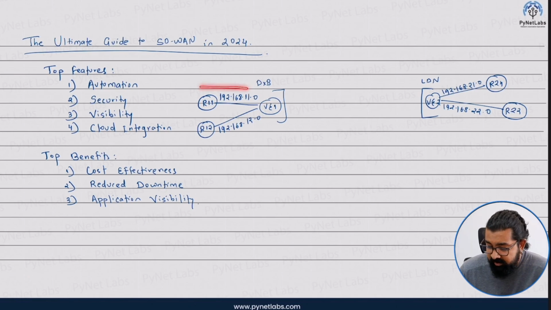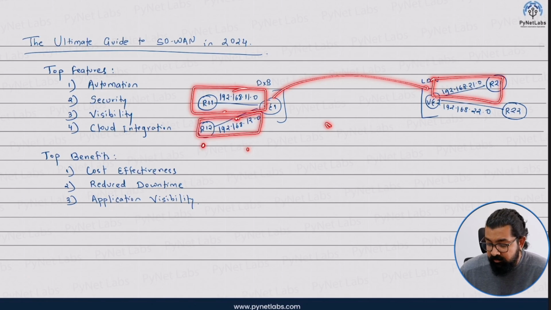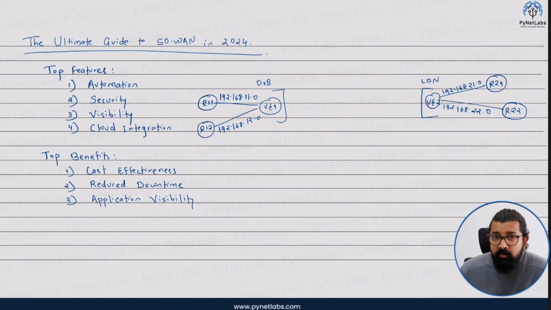Now, in order for normal operations to function, the organization would definitely want to establish a secure way for communications to go from 11.0 to maybe 21.0, and from 12.0 all the way to the other side to 22.0, right? To achieve this, number one, the organization can lay its own cabling infrastructure and connect the Dubai site with the London site, but that is going to be very, very expensive. That's why organizations go to service providers and take their help to achieve connectivity between these two sites.